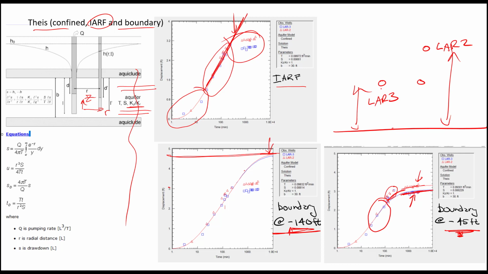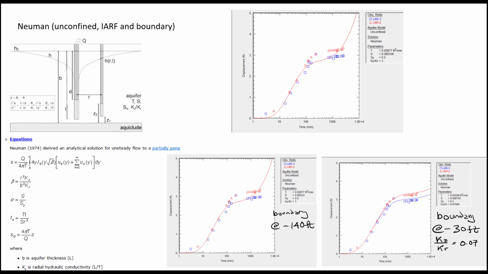And so we're getting some insight into maybe an explanation for why the drawdown in these two wells are different, even though they're the same radial distance. But the problem is that in order for that to work, the boundary would have to be a bit closer than it actually is for this conceptual model. Okay, so there's some insights. We can explain the data, but we have to have this assumption about the boundary that is a little different than what we see.